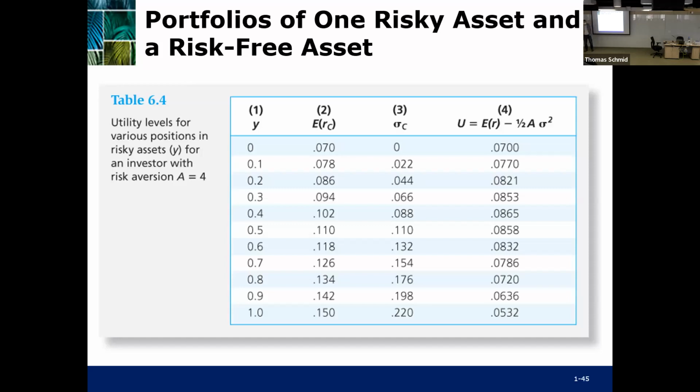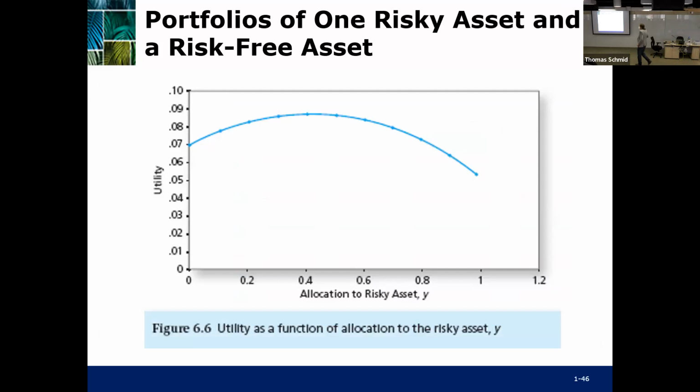So very simple. It's really just these three formulas: expected return of the complete portfolio, risk of the complete portfolio, and utility. You set in the values and that's it. And then if you plot that, it already gives you some indication where your optimal portfolio allocation would be. So this is the utility that you get, and this is y. This is calculated in discrete steps of 0.1, 10% steps. So of course this is not super precise.